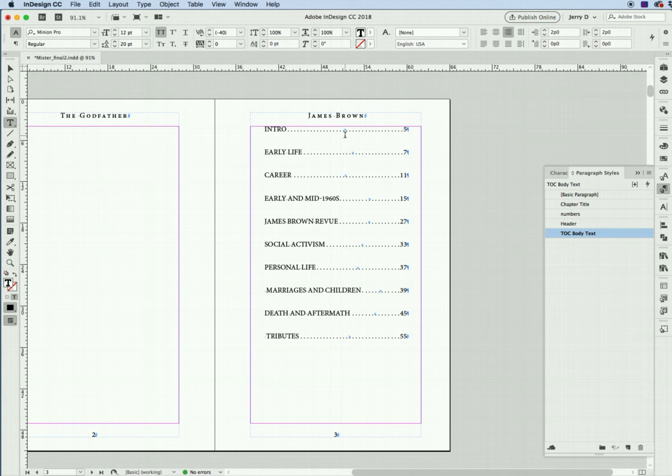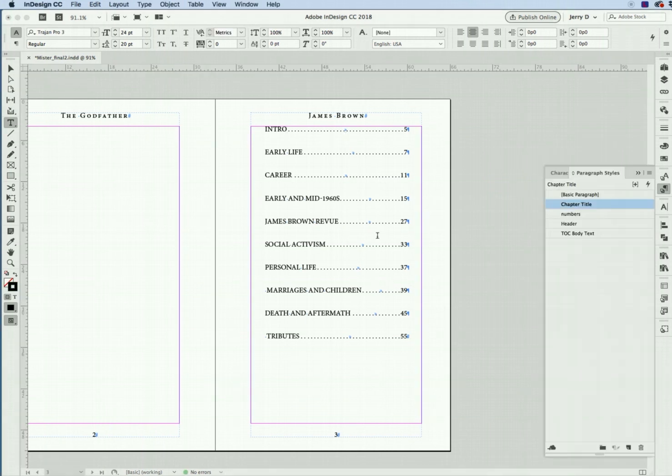So now we have our table of contents, but I want you to stay tuned because I'm going to show you a little bit more about how powerful this particular feature is. Installment, and hopefully you guys will have gotten something from this. And again, you can make all kinds of changes, but let's finish up with this table of contents so you can see exactly how powerful this little feature is.